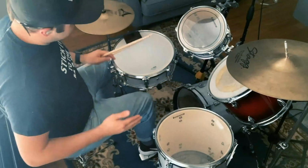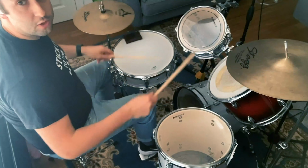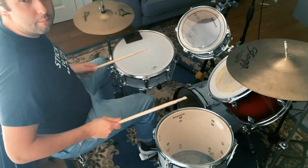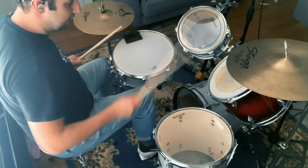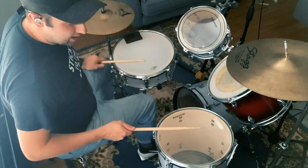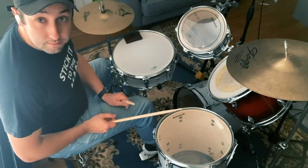Kick drum is actually just going four on the floor. Three, four, one, two, three, ba, ba, boom, boom, ba, ba, boom, ba, boom, ba, ba, and I'm getting my right hand back to that low tom as quick as possible. Let's see how that sounds in context.